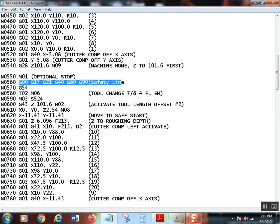Again, the safety line is exactly the same. Remember, we got our G21. I just copied and pasted this all out. Went to tool two, M06, change it, spindle on forward, calculated up my RPM again. Now, this time we have a 7/8 diameter 4-flute end mill. I ended up being 524 RPM. That's the only cool thing about metric. You don't have to convert your RPMs. RPMs are RPMs, no matter if it's metric or English. So that's great.